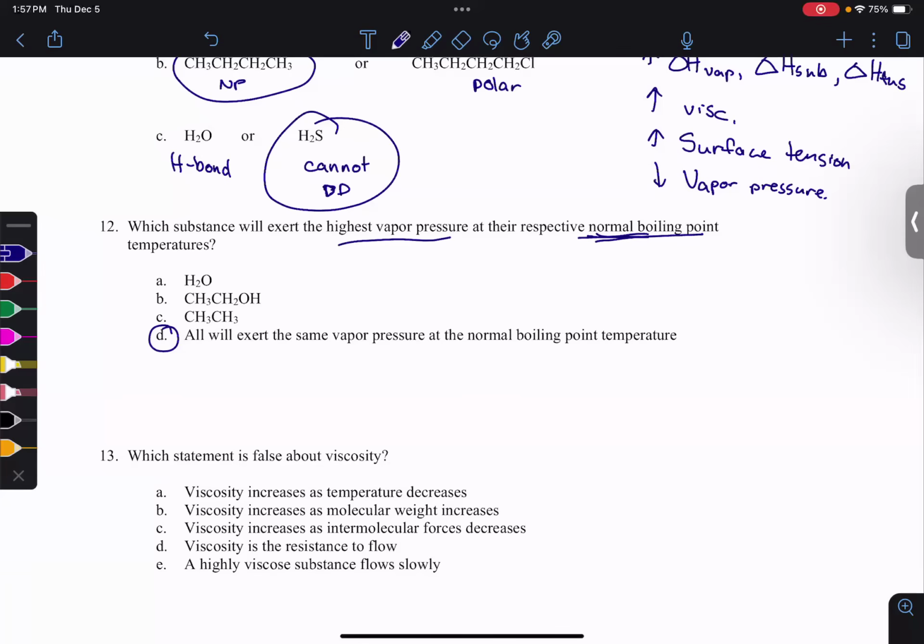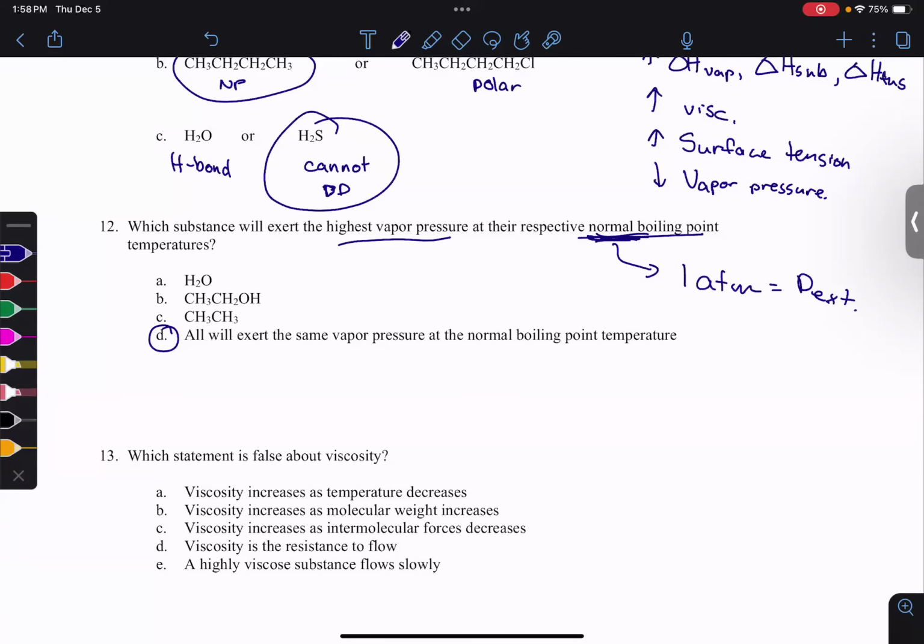So when we talk about boiling points here in this class, 99% of the time we're talking about normal boiling points. I want you to tell me what is the boiling point of this substance on Earth when you do it on the benchtop in lab, where it is 1 atmosphere. But I do want you to understand that if we went to Denver and did all these boiling experiments, you would actually measure different temperatures because the external pressure there is different. But here I say normal, so that implies 1 atmosphere of external pressure, all right? So that's implied here. Normal, we like to say earthly things are normal, so that's 1 atmosphere.